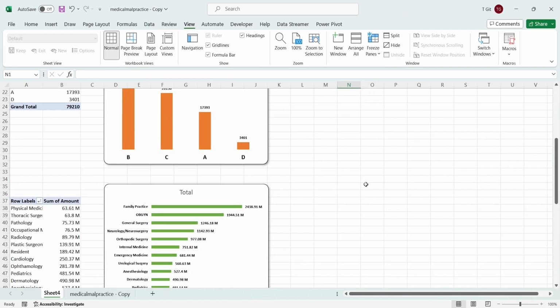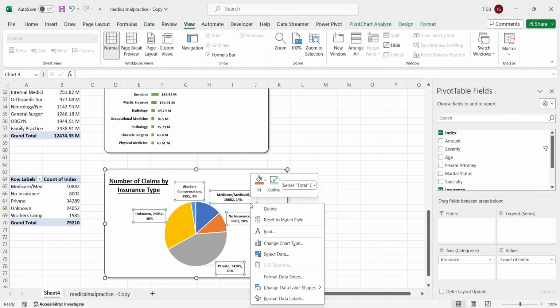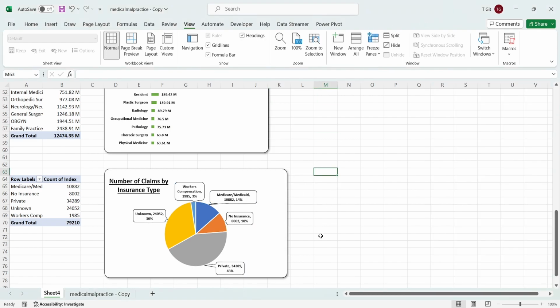So here we have this pie chart. Let's say for this pie chart we have the data labels, and there is this outline for this particular shape that you can see here, and I want the outlines for data labels to be of black color. So I will first of all right click here on any one of the data labels, then I'll simply click on outline, and then I'll select black color from here. So I think it looks fine now.